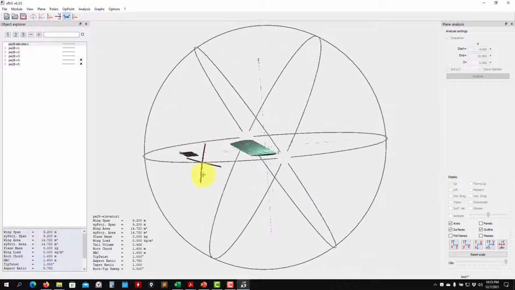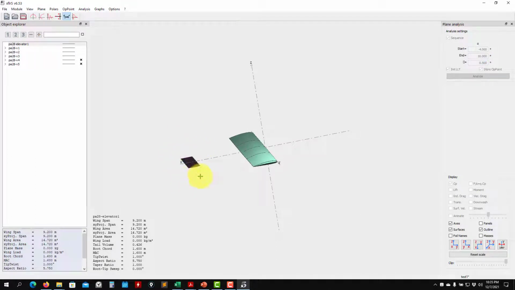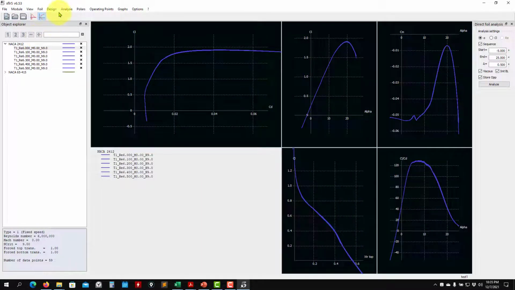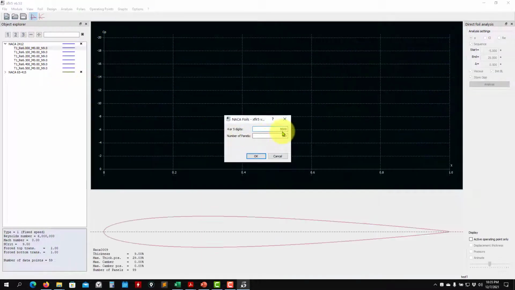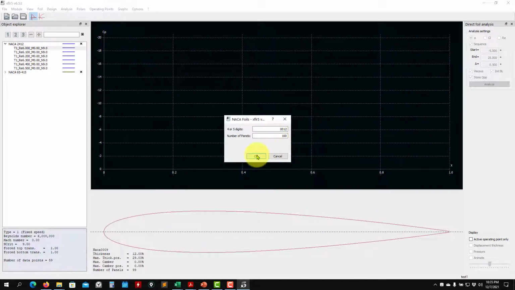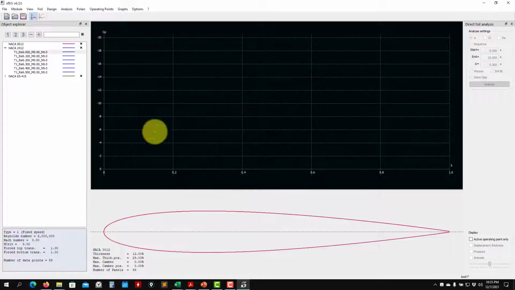This one will also have a Reynolds number, so you need to generate that polar for that Reynolds number. So I go to Airfoil analysis and design, NACA airfoil 0012, our airfoil. I have it there, I save, and now run the polar.